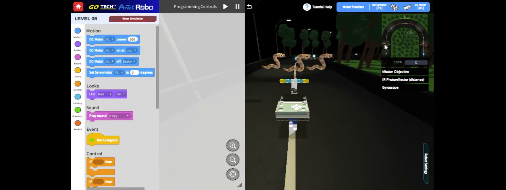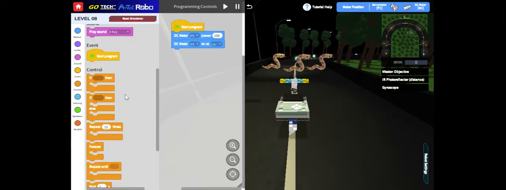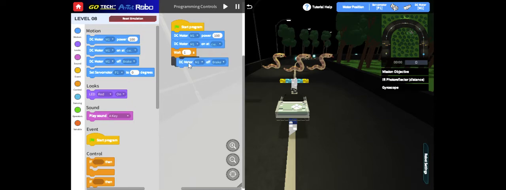As you can see, this one also has snakes. So you can use a repeat block in order to pass by all the roads here and then go to the portal. Alright, so let's start. Okay, event block here, and then you need to move forward and stop before the snakes, like this. Okay, brake.